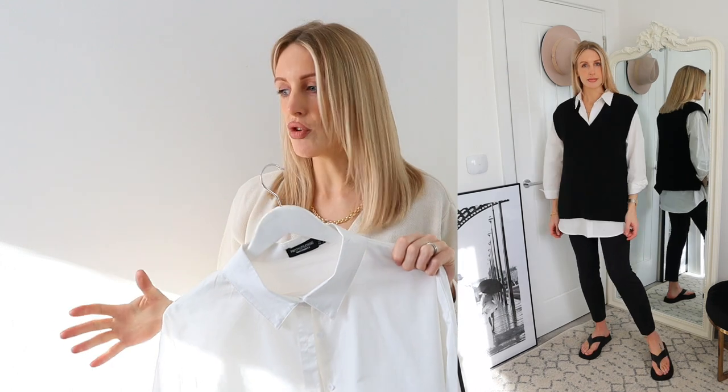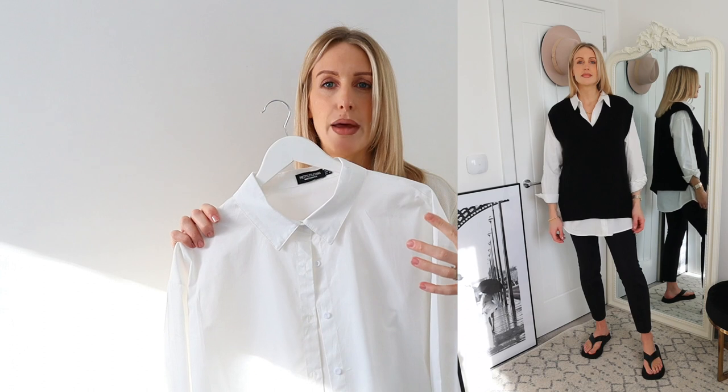Paired with the tailored trousers I have a maternity shirt — I will wear this post-pregnancy too because I love an oversized poplin style shirt anyway. It doesn't look that different in terms of styling to my non-maternity shirts, just a little bit more extra material over the belly. This is from the Pretty Little Thing maternity range in a size 12 because I always like to size up in shirts. Over the top I've also popped on an H&M vest — a pre-pregnancy oversized knitwear piece. I love layering vests over a shirt, playing on lengths with the shirt sticking out the bottom.